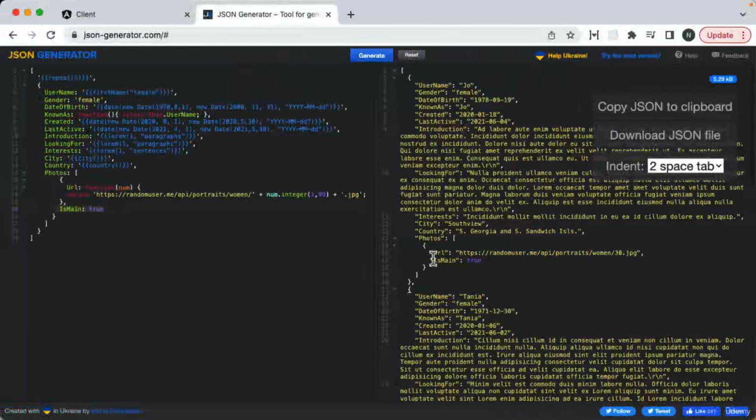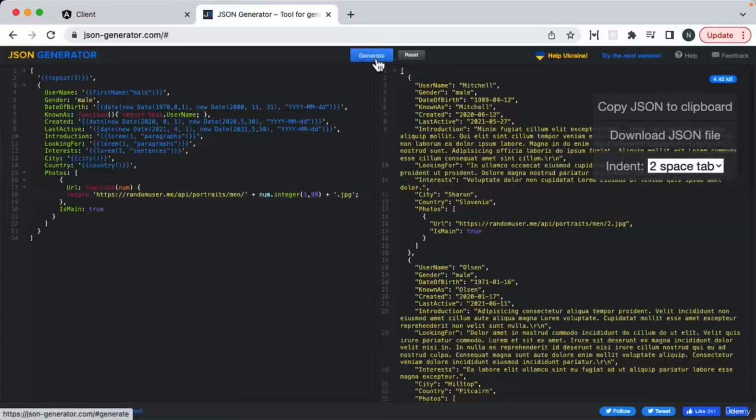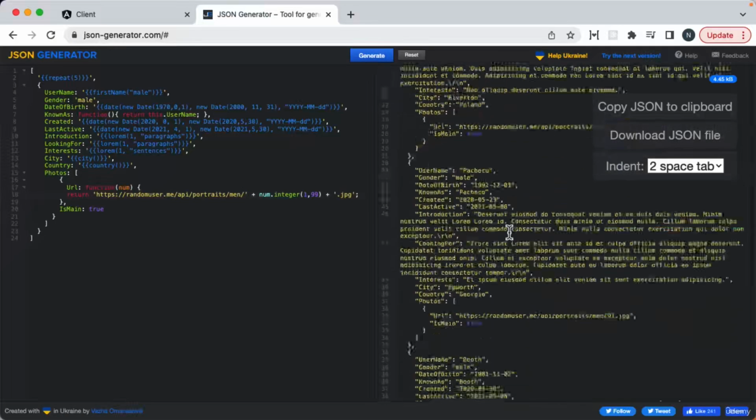And we'll go back to our JSON generator, we'll make a few tweaks, and instead of the first name being female, we'll use male for male users. And the gender we'll set to male, and that is all fine, but instead of female images we'll go for men in this case for the images, and everything else stays the same. Then we can click generate, and then we'll get a list of male users.